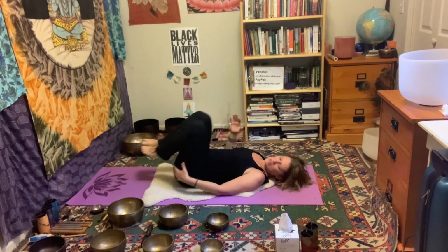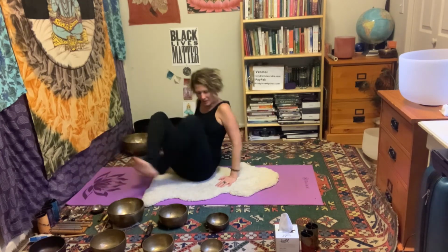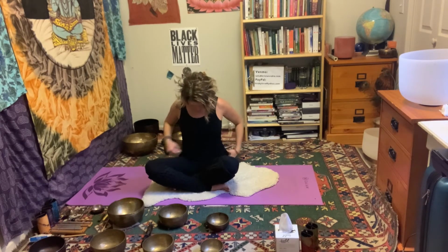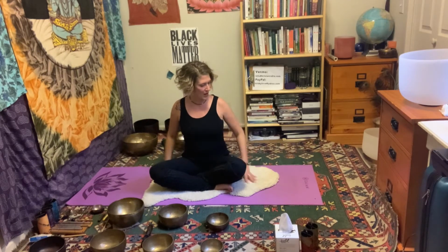Roll the legs to one side, use the strength of hands, elbows, and arms to lift yourselves up to a comfortable seated position. Take your time with the transition. So if you need anything underneath your bum for support, grab some cushioning for yourself. Sukhasana, Easy Sit Pose, is an option here for seated.